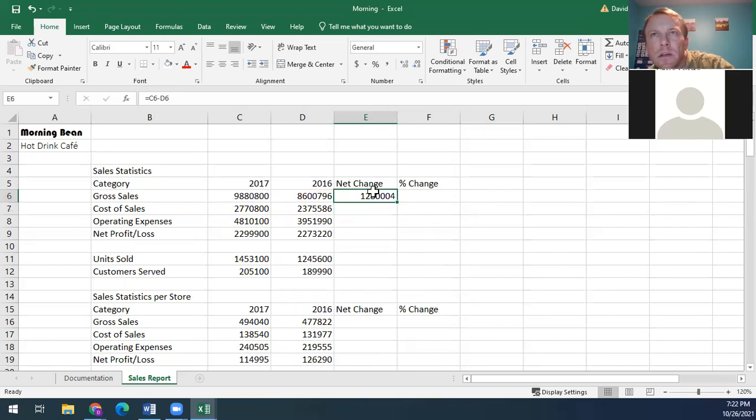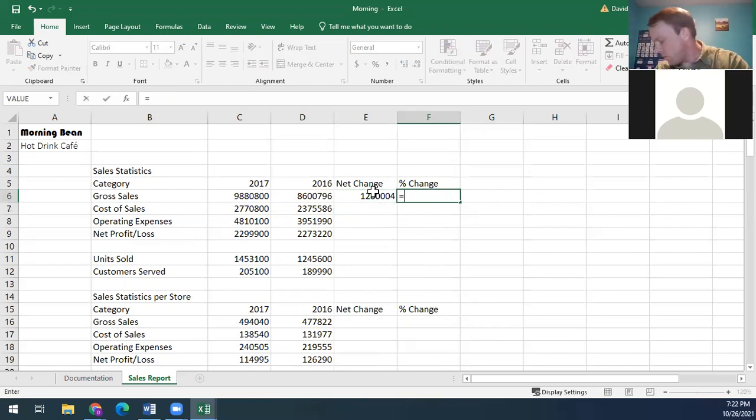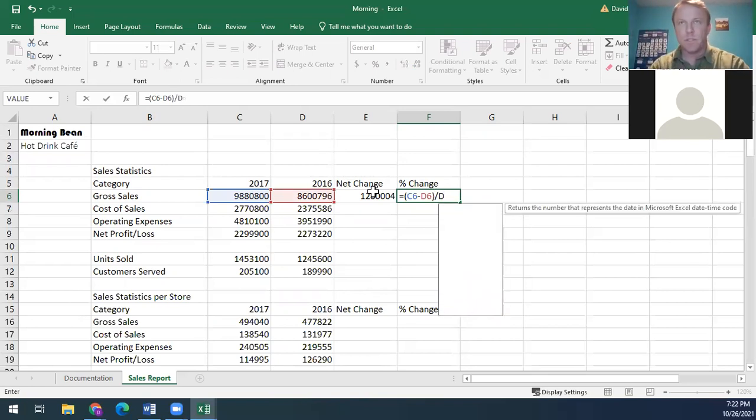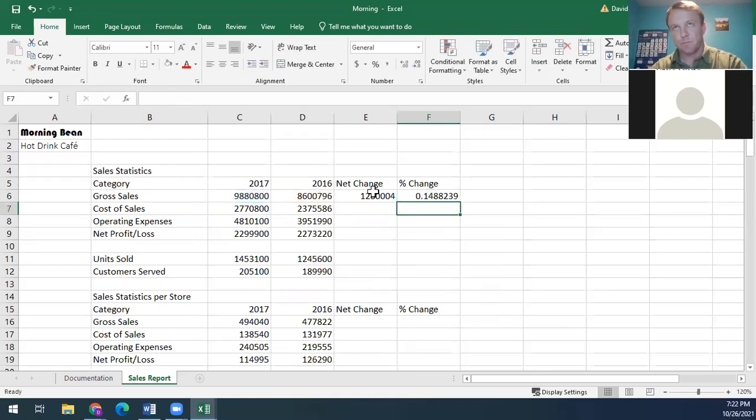And then F6 is going to be the following formula: equals parenthesis C6 minus D6, close parenthesis, divided by D6. That gives us a percentage.